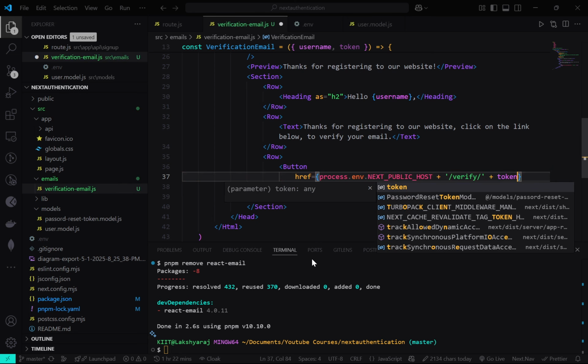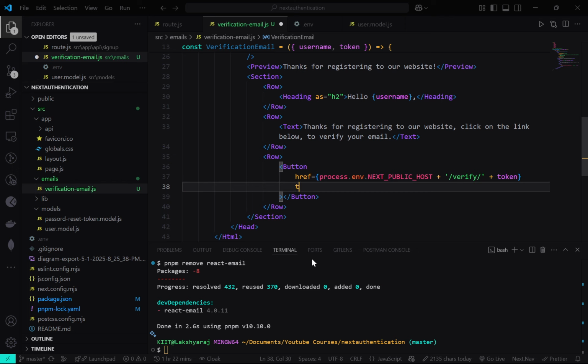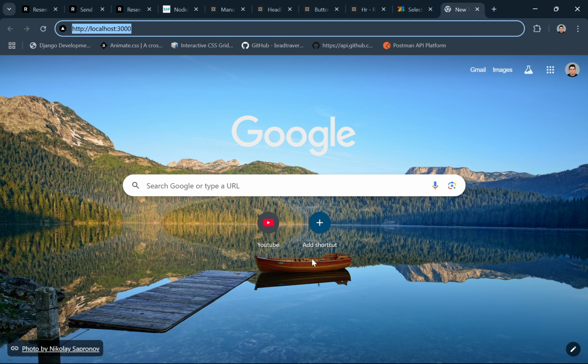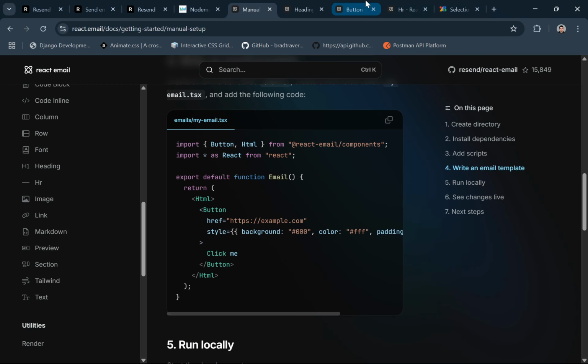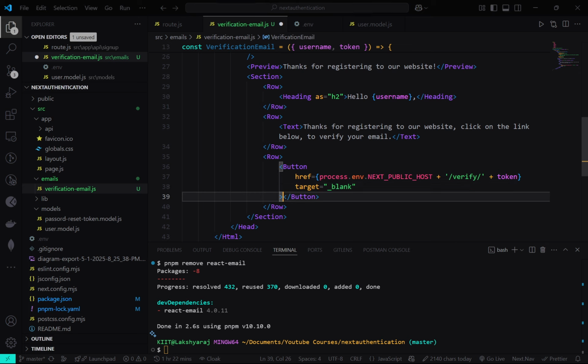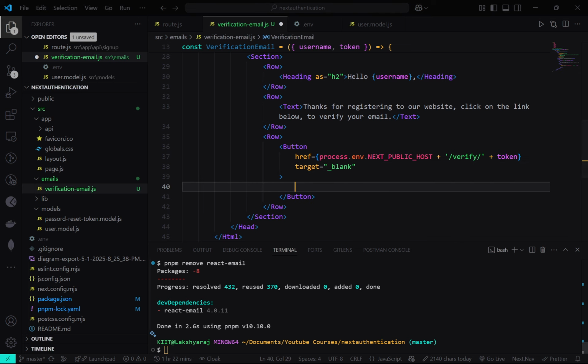This is our token. Then provide a target _blank. Let me see what additional things it takes. It takes nothing. Then verify.